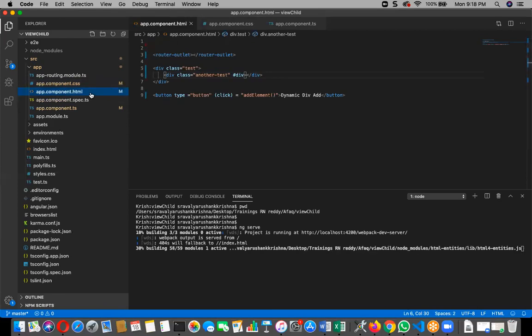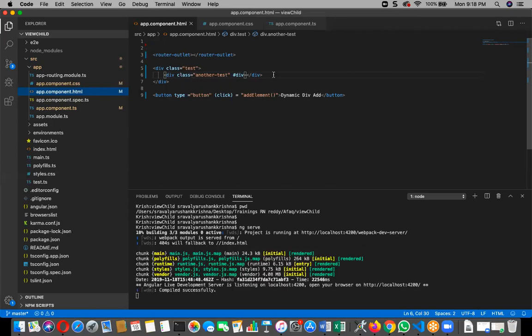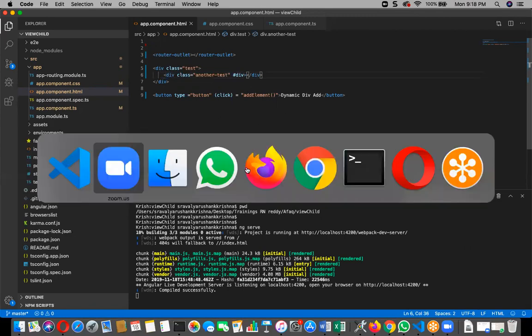As per your expectation, what will happen once you click on this element add button? The para should come and add in this div. In which div? With this div, it should come and add.